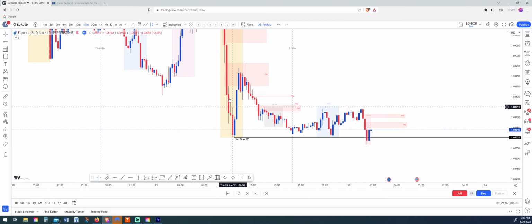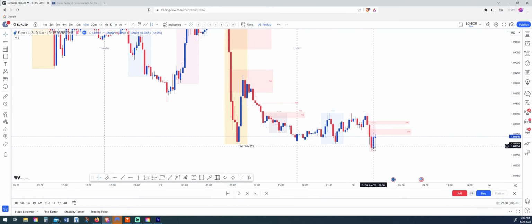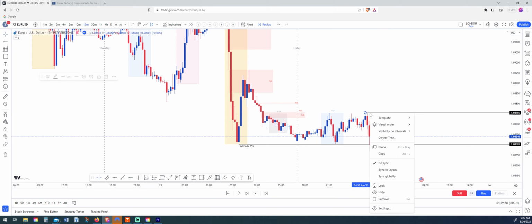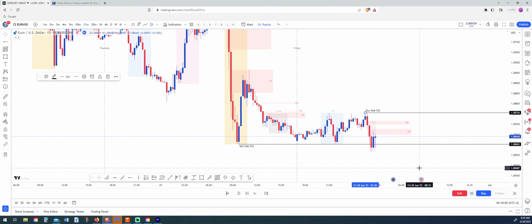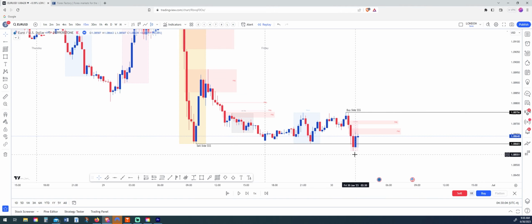So we've taken previous day's low, which was New York session low from yesterday, and we are closing back inside the range. We have also left some really nice relative equal highs up here, which would be a nice draw on liquidity in my opinion. So looking at this 15-minute chart, we've swept previous day's low, we're closing back inside the range, and we have relative equal highs here. So these would be a nice draw on liquidity.